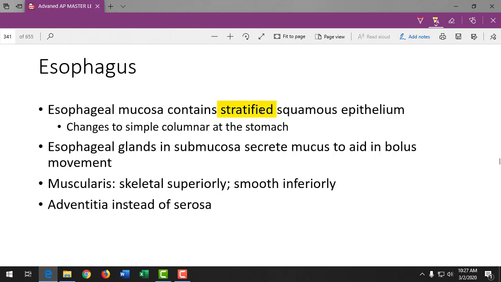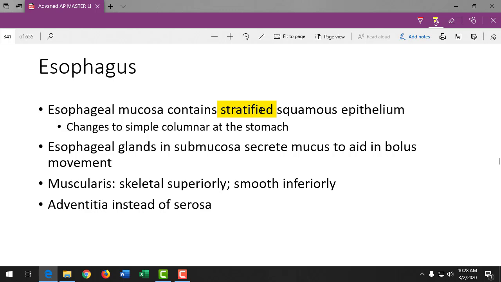Yeah, if you're eating taco chips, that's going to rip into that mucosal lining and do a little damage. But if we have many layers of flattened cells, we can handle that, and it's not going to damage those underlying tissues. So stratified squamous epithelium is a protective thing. And that's good because, like Laura said, we know we have foods that are not always smooth and soft.